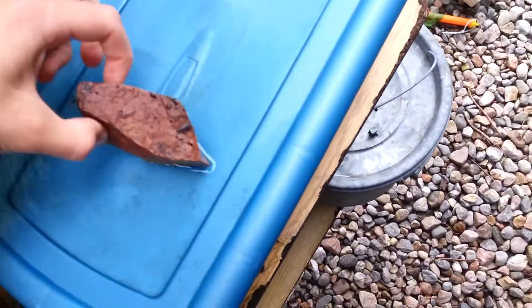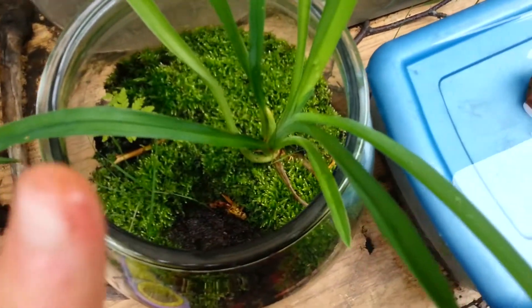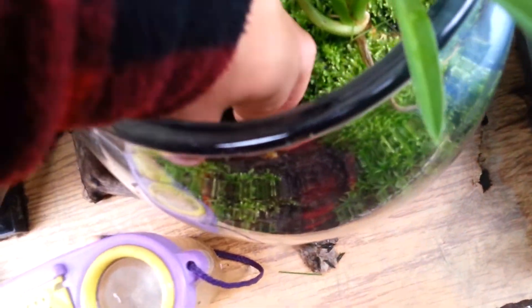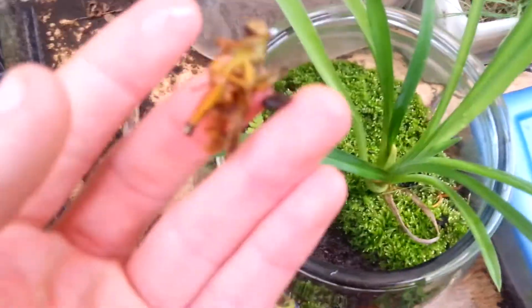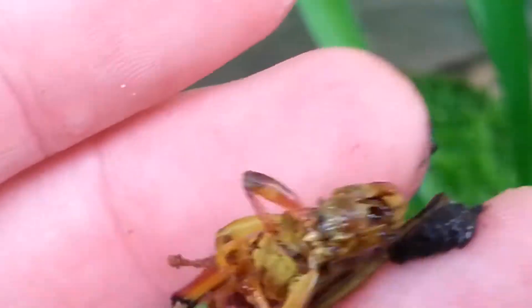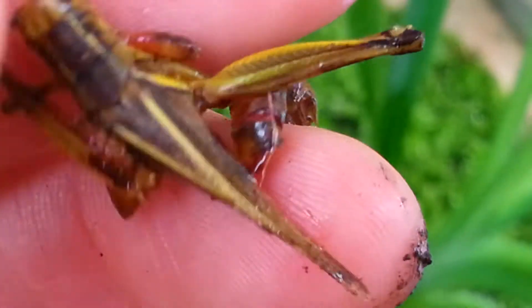I was going to put my little newt in the ball vivarium, but there is actually a really big predator in this vivarium. Remember this locust was pretty much cannibalized earlier — his head was all eaten up. That's the making of other locusts. Check out the abdomen — all destroyed. So there is a black beetle in there. He is pretty much the king of this vivarium, and the isopods are freaking out.